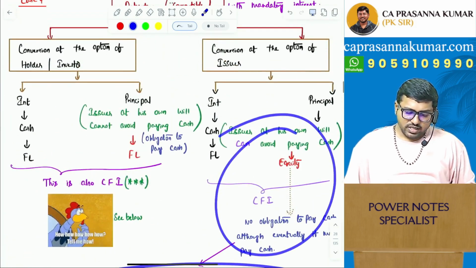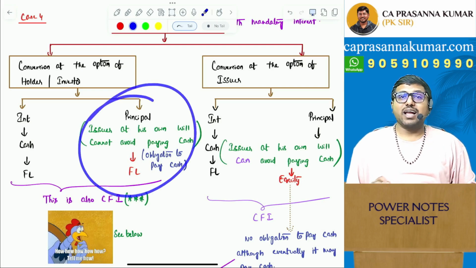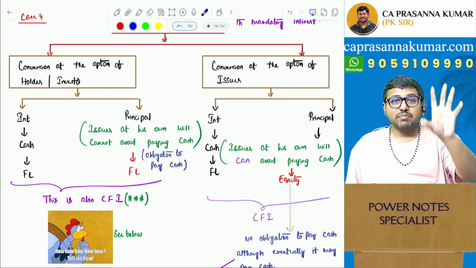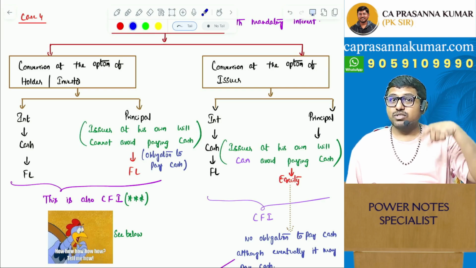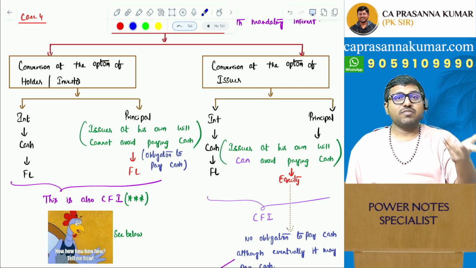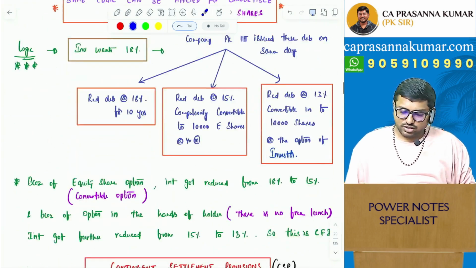So even though here in both the cases it is classified as a financial liability, when there is an option to convert it into equity shares, because of that you will be paying a lower interest rate to the debenture holders, and debenture holders will also accept a lower interest rate because they also know that there is an equity element. When you know that there is an equity element, then obviously it has to be a compound financial instrument. That's why we classified this as a compound financial instrument. The logic is here.